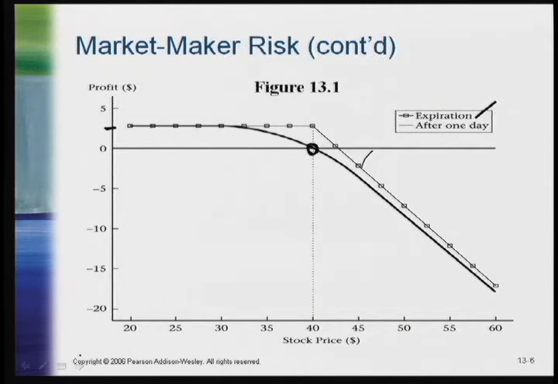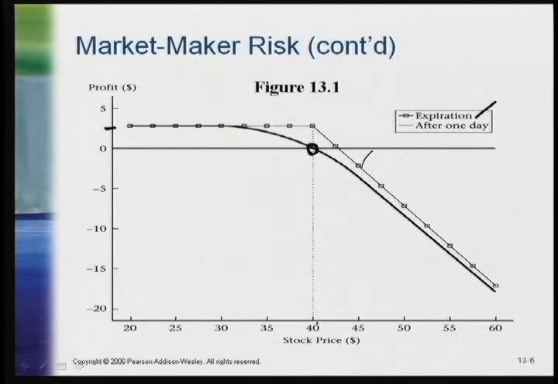So we're going to focus on the profit diagram one day after the market maker sold this call. Imagine that the market maker sold this call yesterday, received the $2.78, and is looking at the profit and loss as of today, one day later. And that's the solid color graph here.